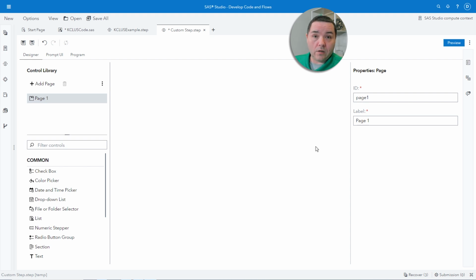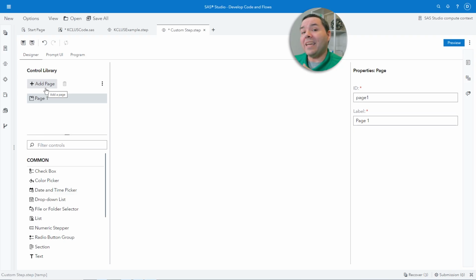Less chances of you making a mistake. Now don't get me wrong, you can still make a mistake, but I'm going to point out things you need to watch out for to make sure that that is very limited. So as you can see here in the control library, you have the ability to add pages. Each page, I want you to think of tabs. Okay, now if you think back to the custom task, remember how the custom task had a data tab, an options tab, a model tab?